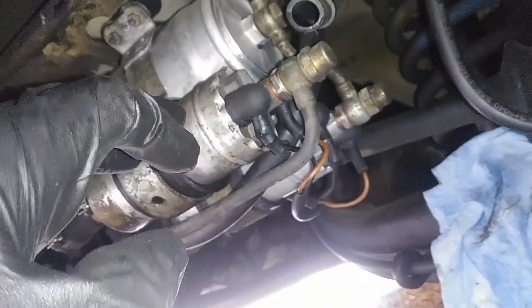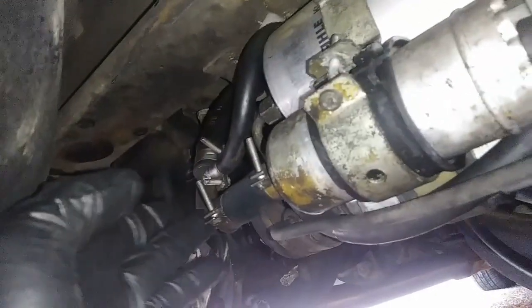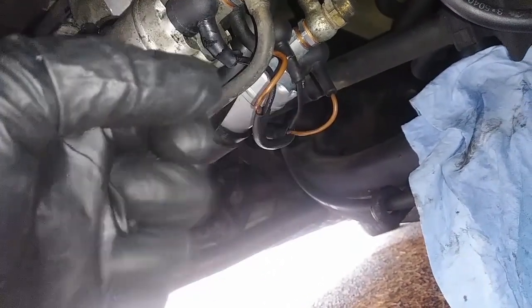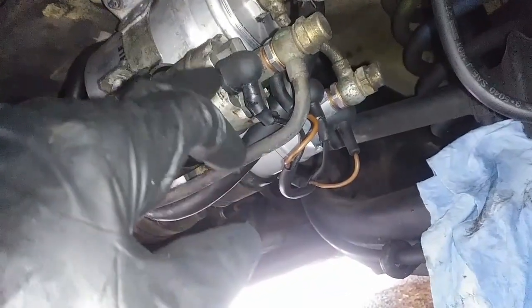So basically I didn't have to do anything with the fuel hoses or anything. I didn't have to pinch them, because I removed this one and some pressure came up because I unplugged the fuel pump relay when the car was running, so some of the fuel pressure was gone, and when I did that, the car shut off, and I unplugged the battery, the negative of the battery, so the battery is unplugged. Make sure you do that before you replace anything here. And then I started unplugging, removing these, which are 17mm.